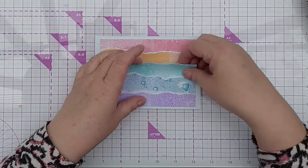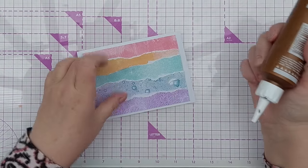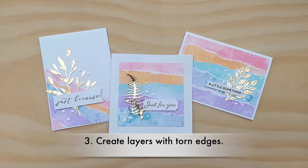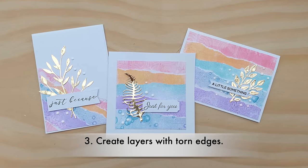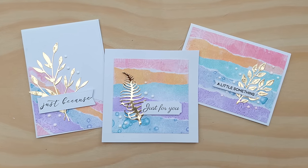That can be glued onto the front of the card blank, and you can add some die cuts and a sentiment on top. I really like that torn edge look — if you feel like some of your edges are peeling up a bit, just pop a little bit of glue under, and that will keep everything down. You could create another one or maybe even two cards like this out of what's left.